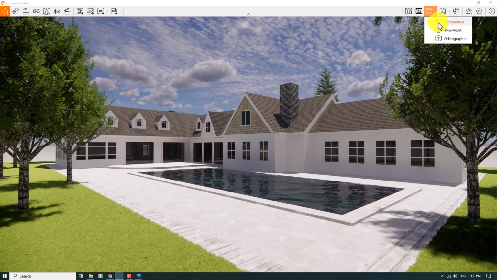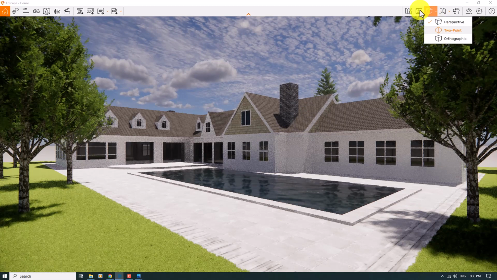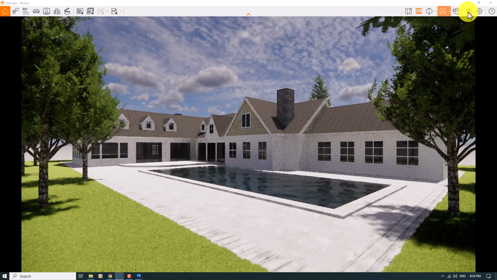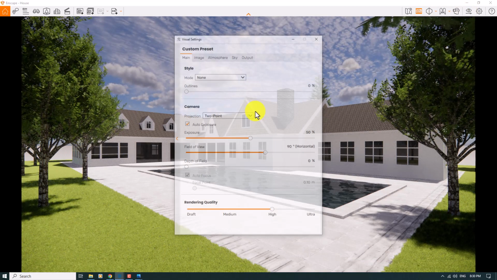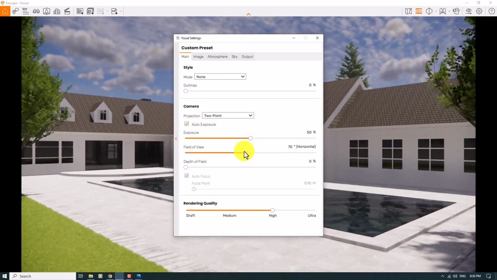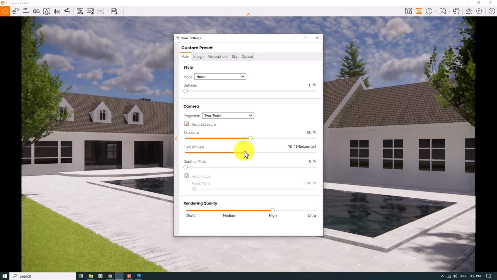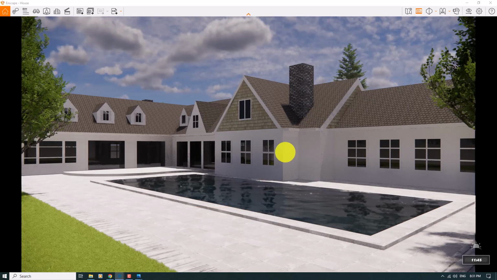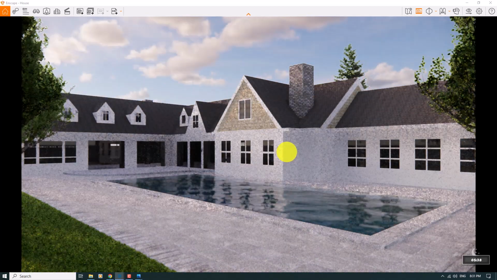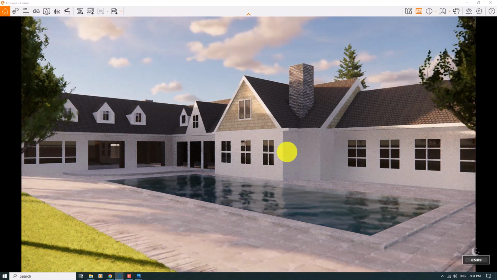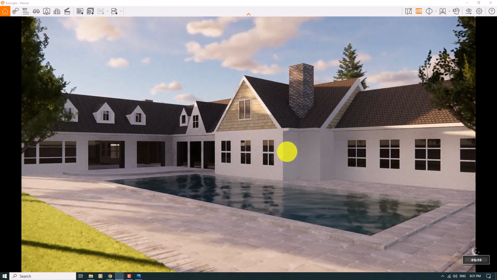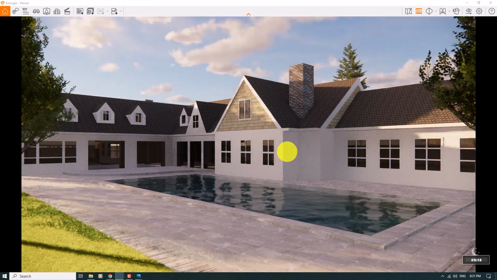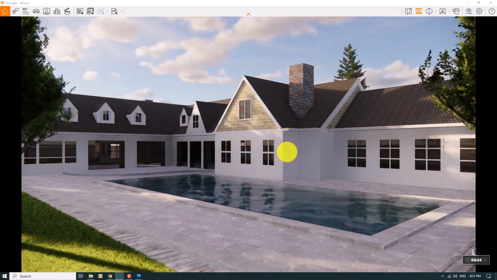I want to turn on the 2-point perspective, turn on the save frame in here, and I want to click on the visual setting and decrease the field of view to focus a little bit on my house. So some number about 70 degrees is really good for us. So I want to hold shift and right click and change the time of the day near to the morning, something like that, for example, maybe something like this one.